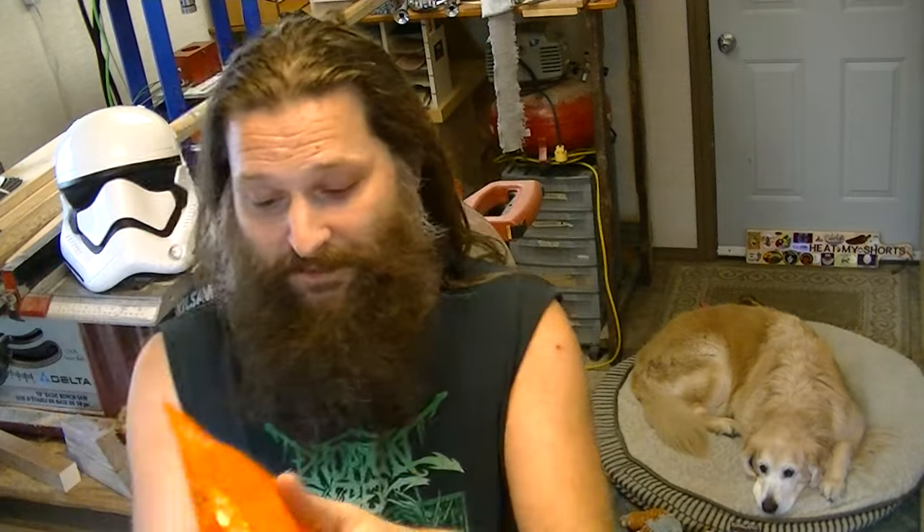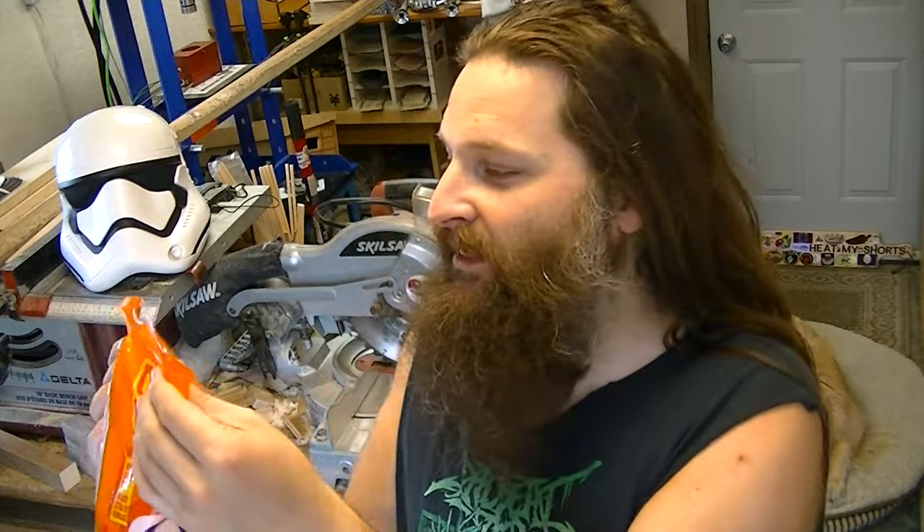I did notice there's paprika extract in the ingredients. I've had these growing up many times and never noticed any spice, so it must just be for color. I also notice there's sunset yellow FCF — some kind of food coloring. Anyway, let's open these up and try them. Funny thing — I've actually bought these probably three times with the intent of reviewing them, but the last two times I just opened them up and ate them.